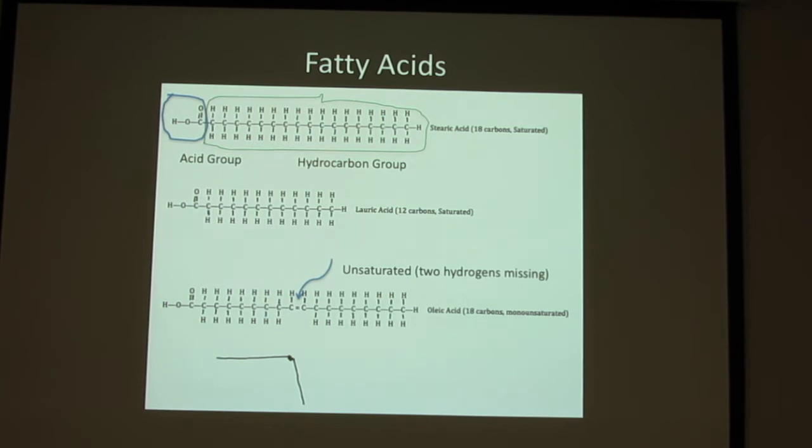But if you look down at the bottom, the chain there where the blue arrow is pointing is an area that is said to be unsaturated. In that case once again we have 18 carbons, so in that sense it's identical to the stearic acid on top. But between the 9th and 10th carbons there is a double bond, two bonds between those carbons. And since each carbon can only have a total of four bonds, that means we had to lose two of the hydrogens that could have been there otherwise. So we say that that molecule is unsaturated because it does not have the maximum possible number of hydrogen attached. So that is oleic acid which is 18 carbons and it's monounsaturated because it only has one unsaturated area, one double bond.